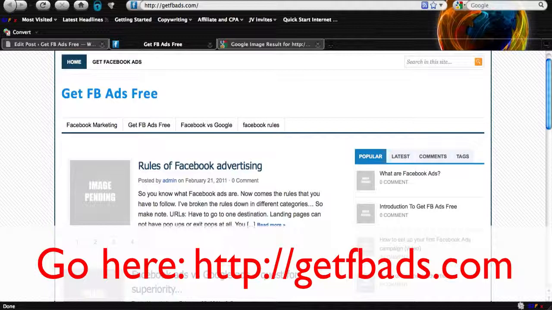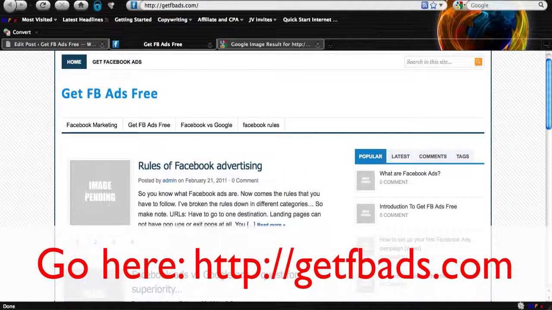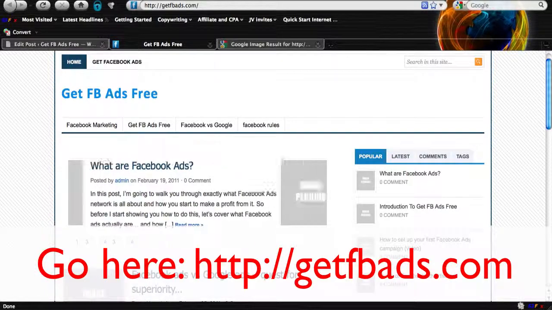I mean, if you really look at it in retrospect, in the bigger picture, people don't go to Facebook to buy stuff, they go to Google to buy stuff. So interrupting their day on Facebook has actually got you a slightly lower response rate. But anyway, I'm going to quickly whiz through the 5 things that actually differentiate between the two, and that is one of them. So there's 4 more to go, and I'm actually going into extreme detail of what they are.